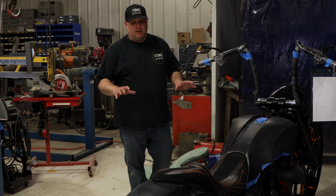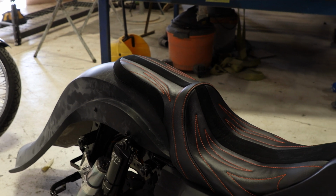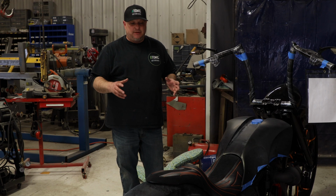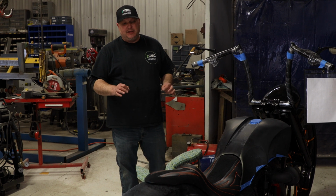All right, so we're finishing up this big wheel bagger. We got to make a few tweaks on the seat here, but it's looking pretty good. I wanted to put it on so we could actually see if it's going to be too much or not enough, and I think it's perfect.